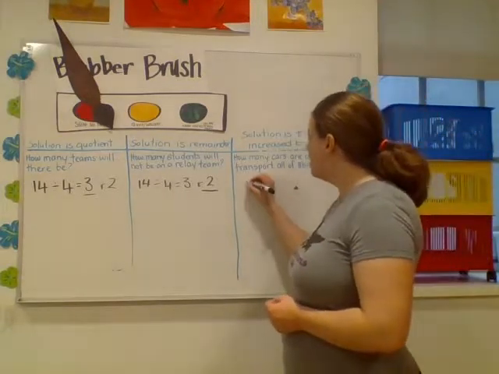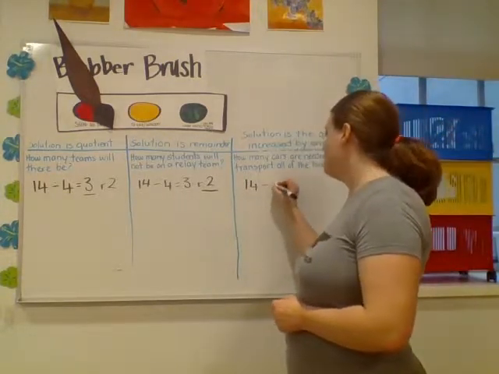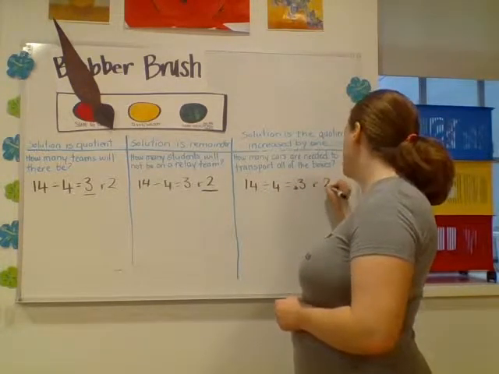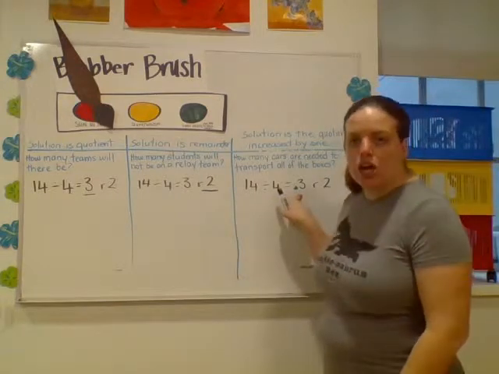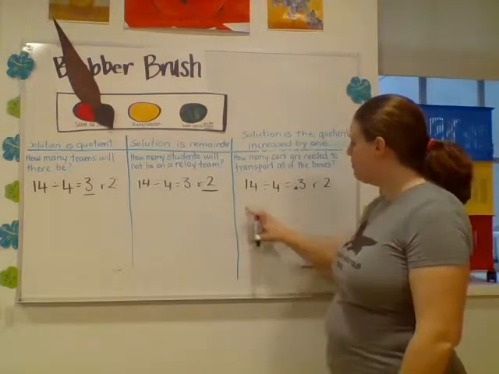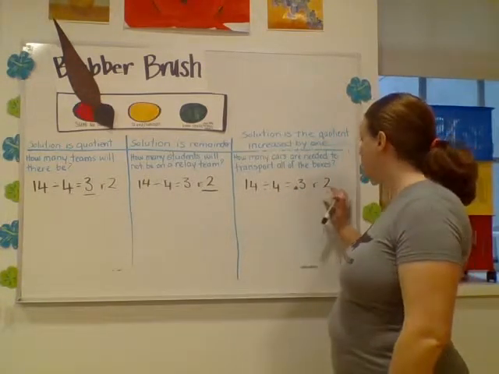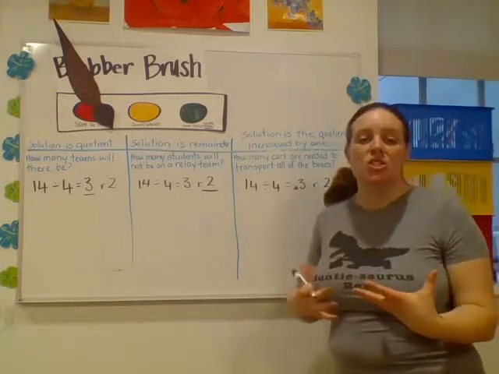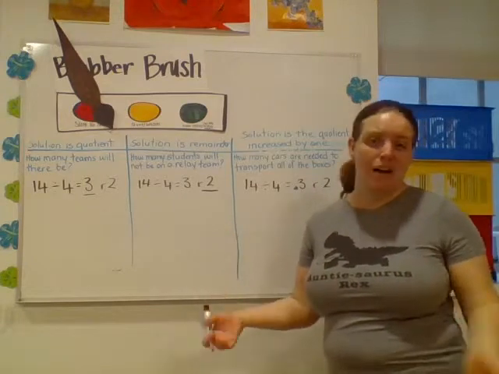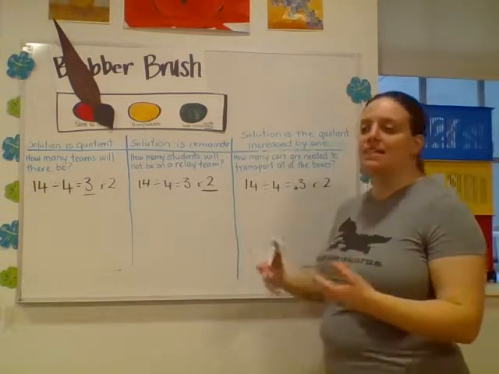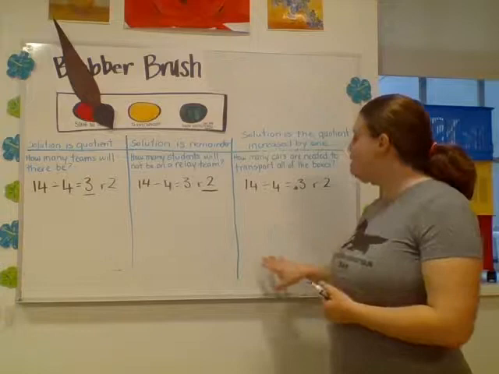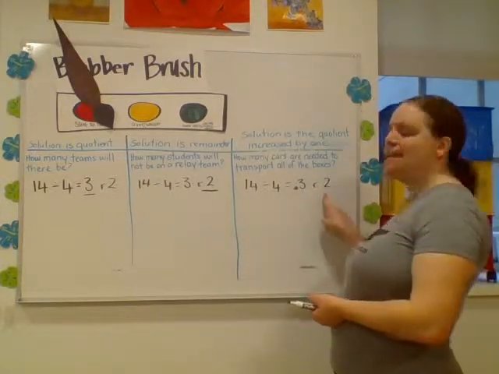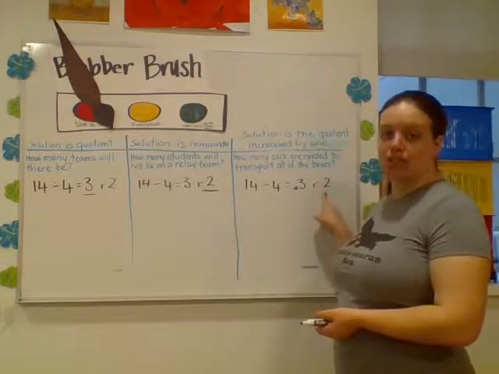So once again, 14 divided by 4 equals 3 with a remainder of 2. But in this case, we have 3 full cars with 4 students in each of them. And then we have another 2 students left over. But these 2 students will also need to ride in a car. We can't just make them walk. And so we will need 4 cars. 3 cars that will be full and another car to carry our 2 extra students.